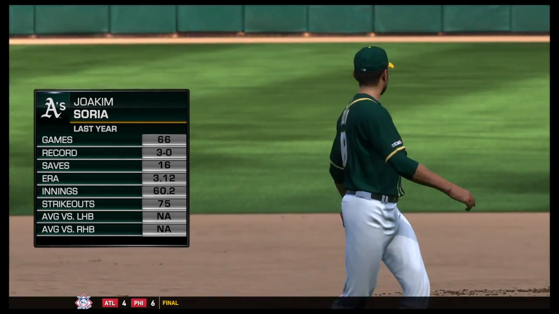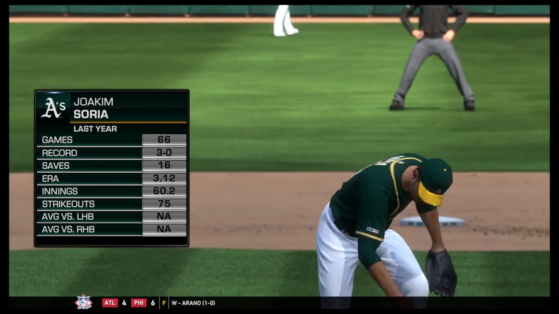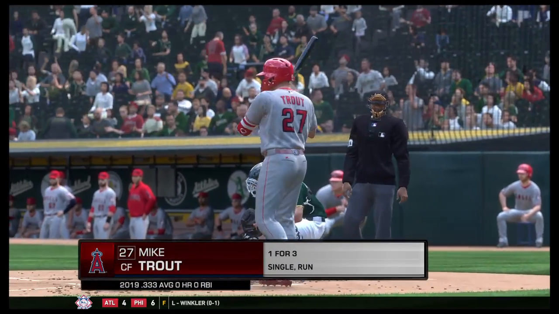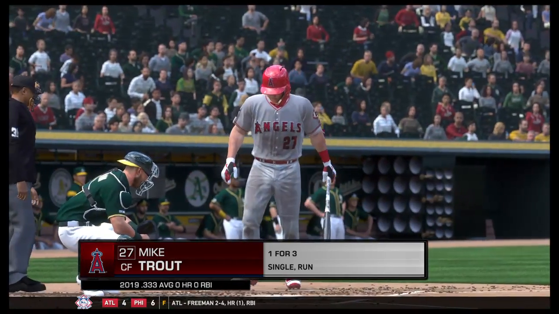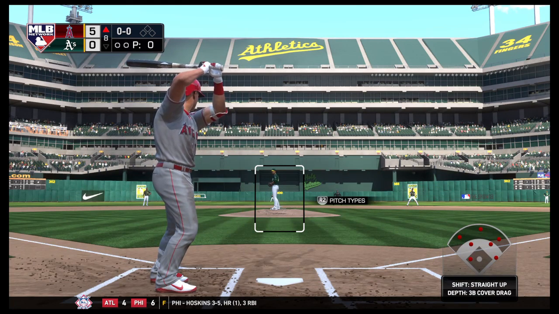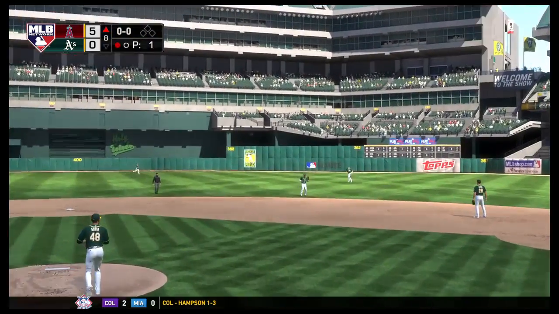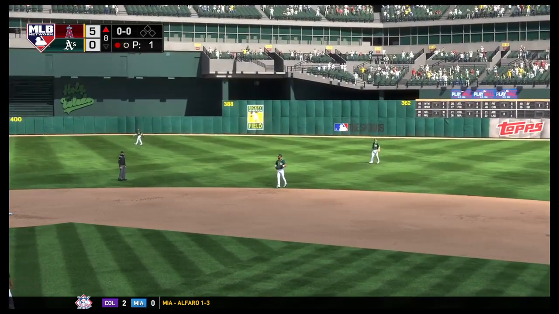Joakim Soria is out from the bullpen now as he'll make his first appearance here on the season. Ready now for L.A., Mike Trout, lifetime numbers against Soria. He's a .333 hitter. From the stretch. Now here's one hit in the air to the right side. Profar is there, and on one pitch, Trout is retired.